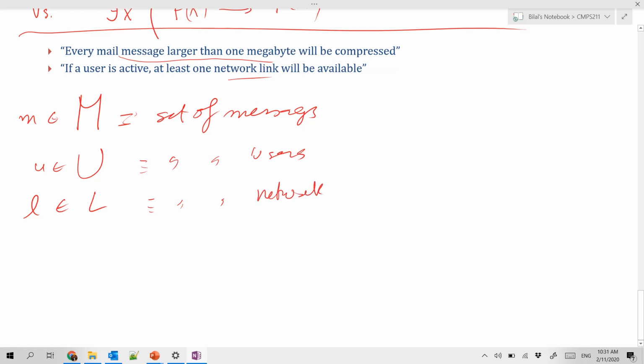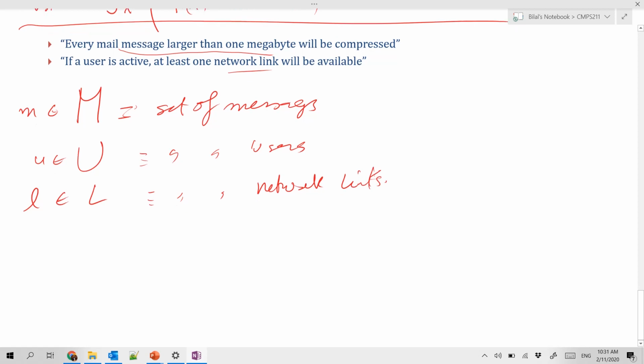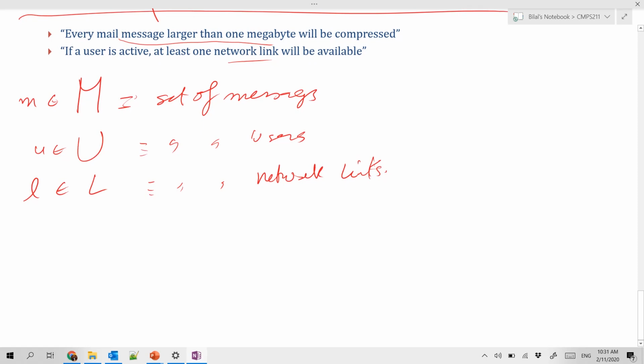So now let's define the predicates. The first one is needed to describe the size of a certain message. Either we can say size, where we take a message, a value, and a certain comparison operator, greater than or less than, or we can right away use the predicate larger than.